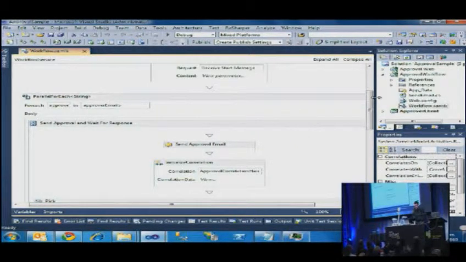In this parallel for each, basically what it's saying is for each email in the list of emails, create a parallel branch and do the following for each one. All right, so that's kind of cool. We've essentially said spin up these 3 things and do them together.